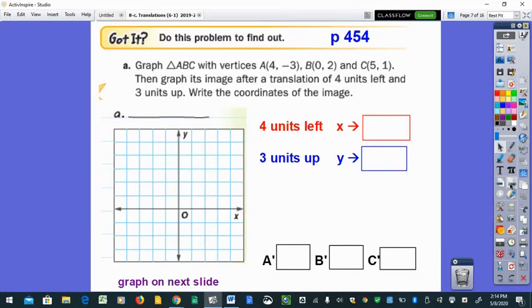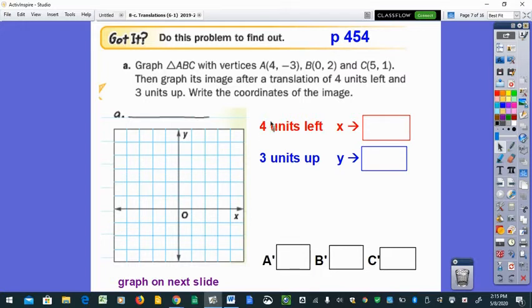So on this one, I'm going to do it the reverse this time. Instead of graphing it, I'm going to use the translation notation to get the new coordinates, and then I'll show you the graph as well. So I have a triangle. These are the 3 vertices, the corner points, and I want to move this triangle, which if I drew it and connected those points, the triangle is going to be the pre-image, and then I'm going to move that triangle 4 units to the left and 3 units up.